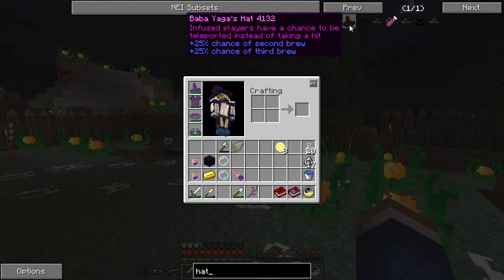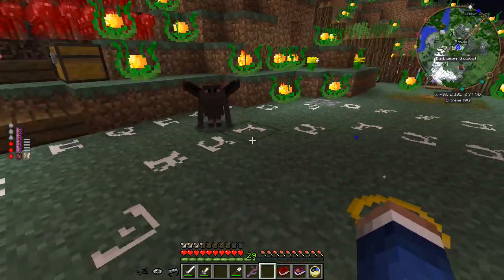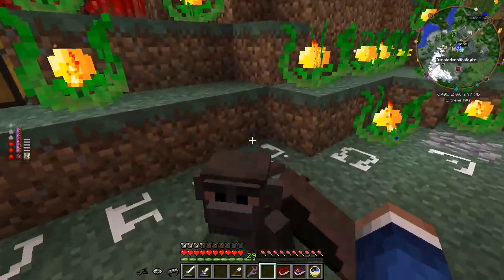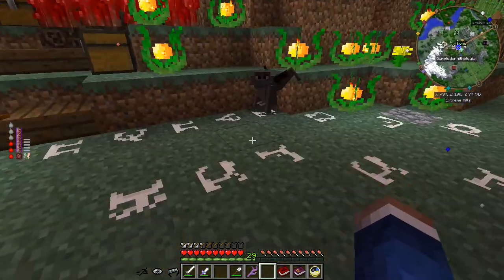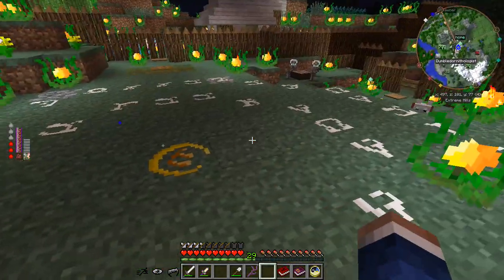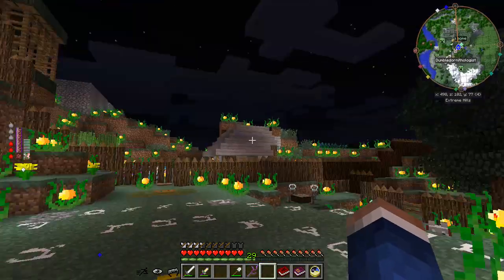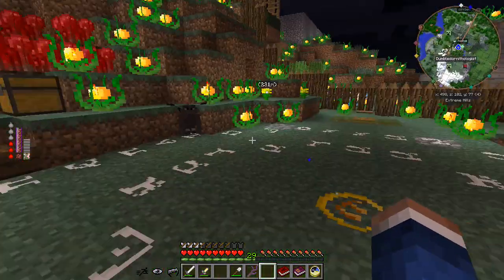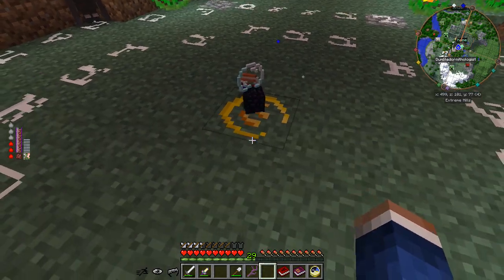Infused players have a chance to be teleported instead of being hit. Interesting. But she comes along if you do lots of future-y stuff. Now, monkey, move. Oh yeah, that's a point. Next episode, we are going to name you Bob the Magnificent. The two dungeons that I found in the other village, the spider spawner ones, they have name tags. So we can name Bob the Magnificent next time. That'd be awesome. Right, let's do this first one.